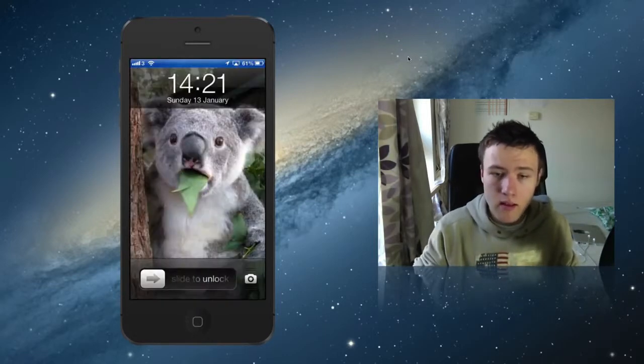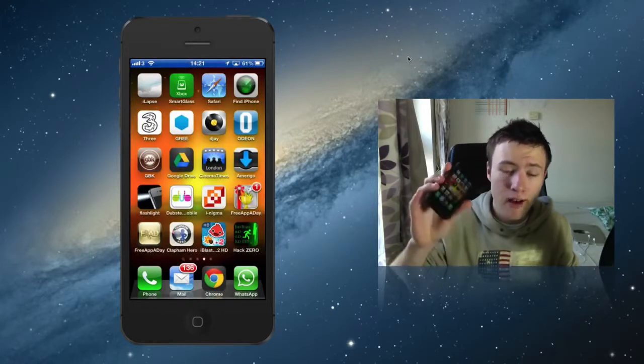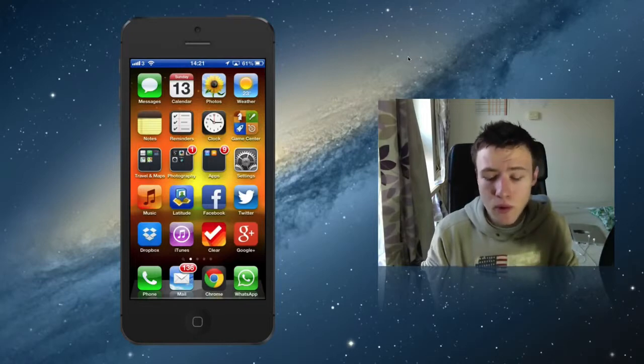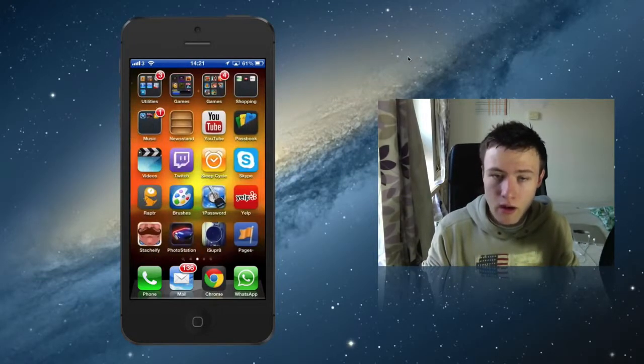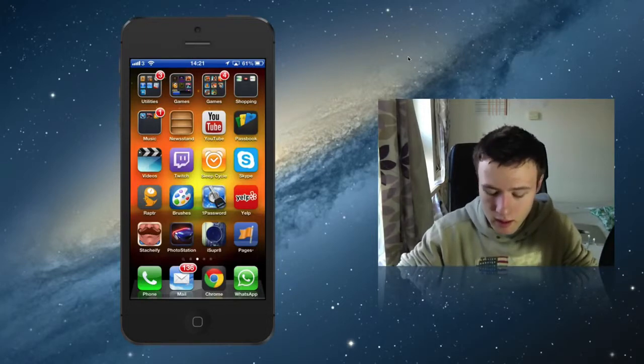As you can see, this is pretty much how it looks. What you see on my screen right now is my iPhone I have right here in my hand. And as you can see, it's pretty responsive, pretty smooth. You got quite a good frame rate, so you can review or record stuff like games and stuff like that with moving graphics.